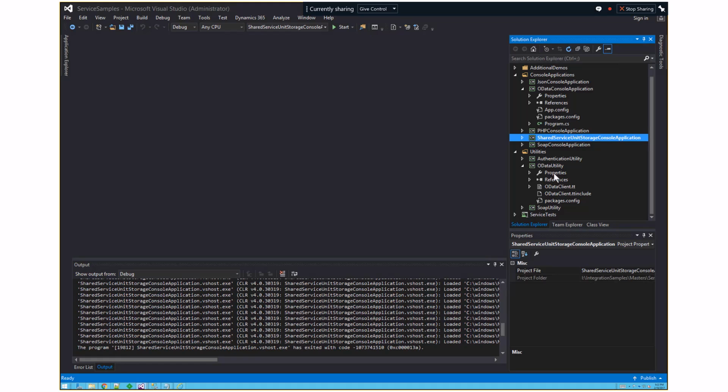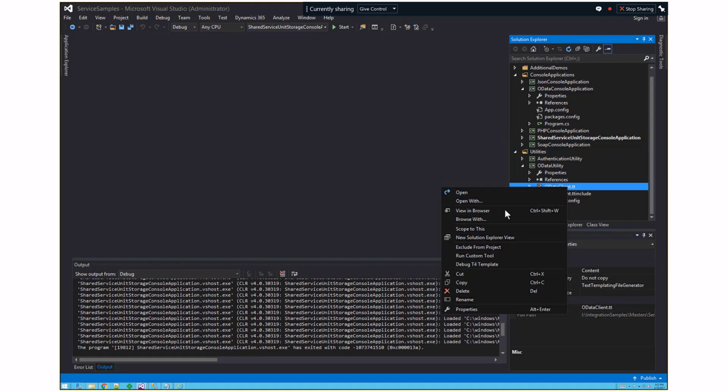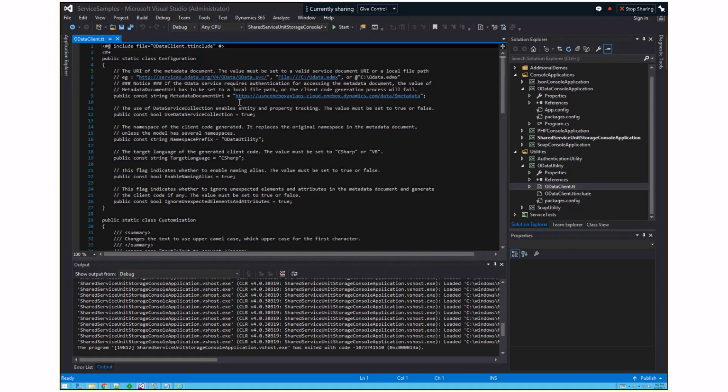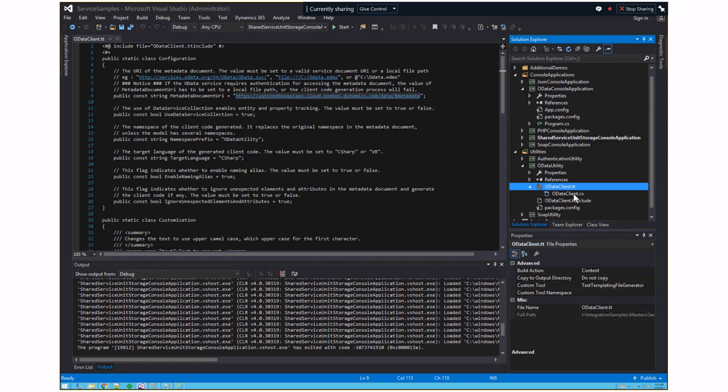If you add it to your C# project, you'll actually see that it creates a TT file. So if I were to open this file, you can actually see that I popped in that metadata URL that this particular tool is gonna read. When I run this tool, it's gonna read the data from that particular file, and it's gonna create a .cs file. Basically, it's gonna create classes for each data entity behind the scenes for me, and now you will be able to code against those strongly typed classes.